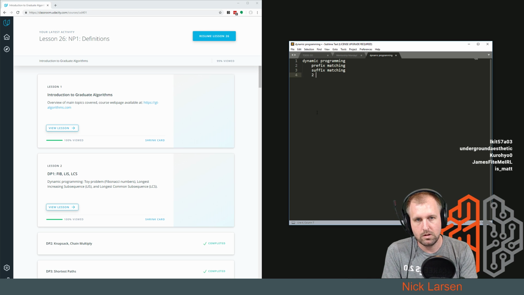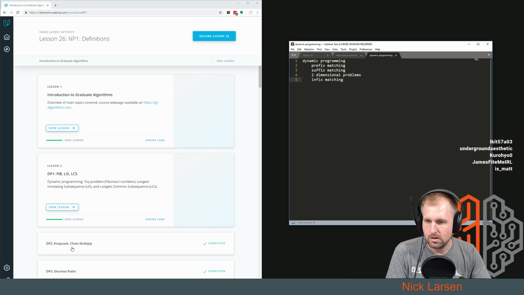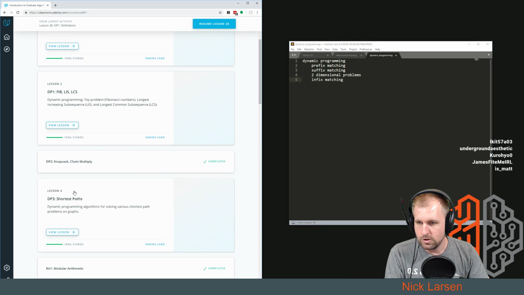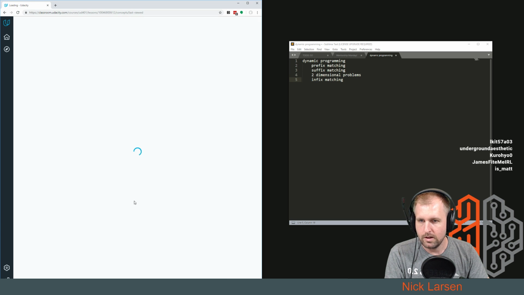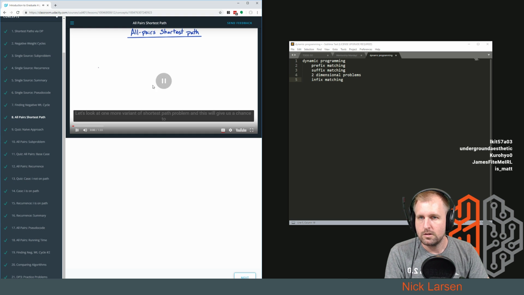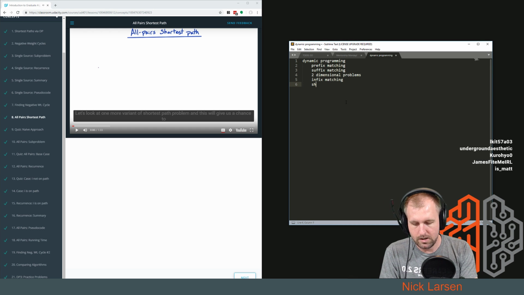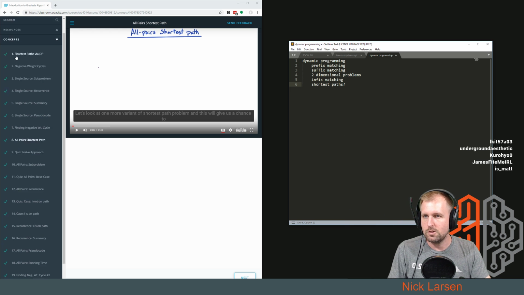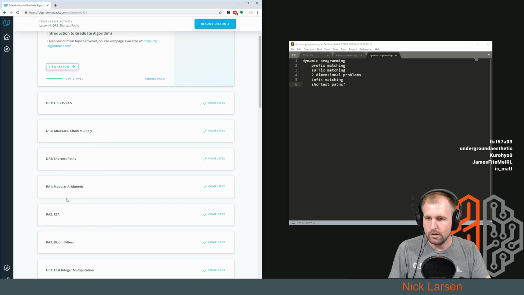So, two-dimensional problems. And then we want to do substring, or I don't know the right way to say this, infix matching, which is how you do matrix multiply. Then shortest paths. Actually, I forgot this one almost entirely. So you would put shortest paths, and just put a question mark next to it, to let you know that you need to come back to this and check it out. And literally this is it. This is all we're doing for the top level.